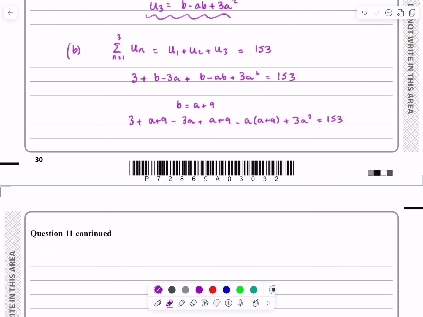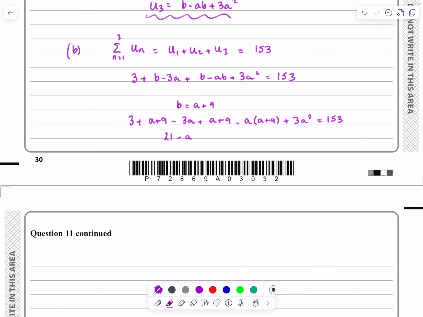Just take a little bit of time over it. What am I going to do? I'm going to just tidy up that bit there. You can do it in whichever way you want now. 3 plus 9 is... 21. Those two As cancel, I'll get 21. What have I got? A plus A minus 3. So no, they don't cancel. I get minus A from that, don't I?